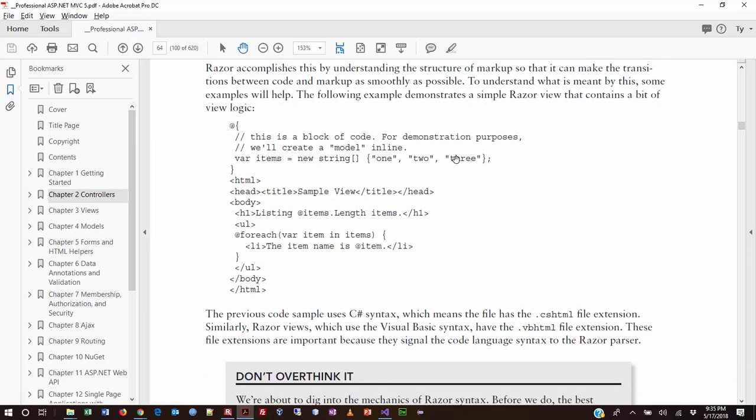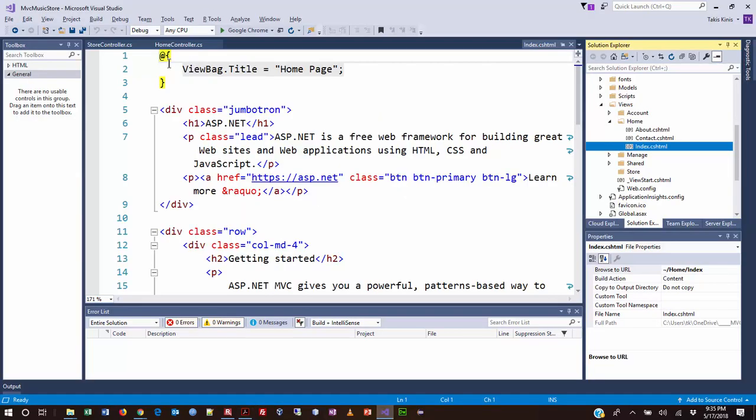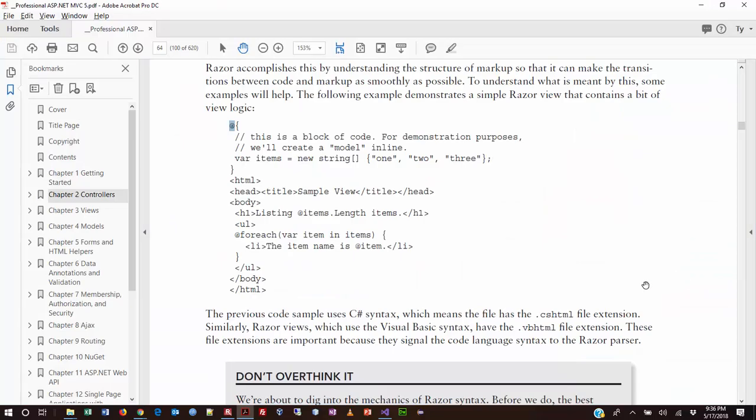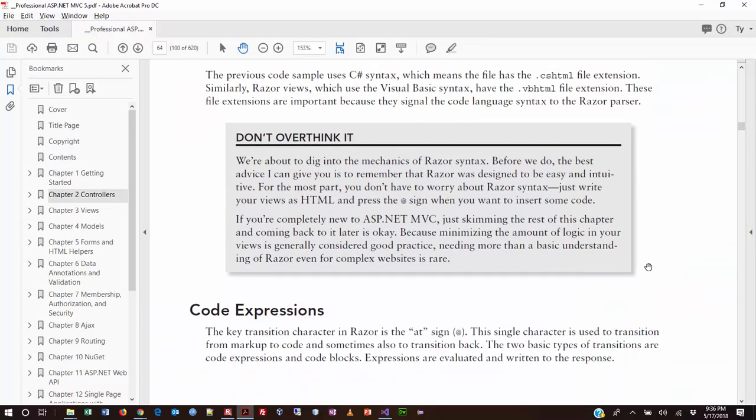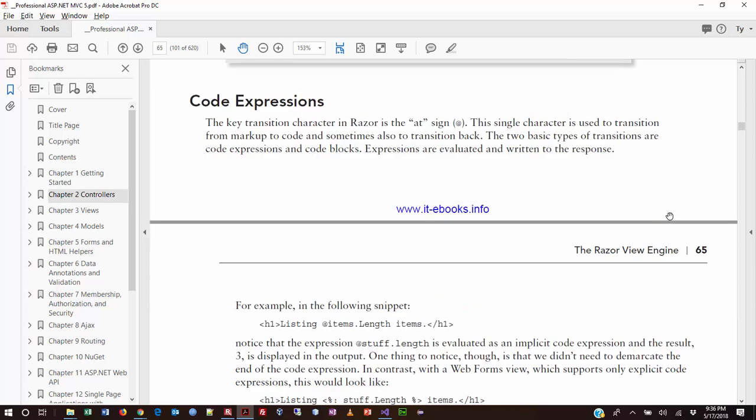What they're showing you here is that this symbol indicates you're working with Razor syntax. The thing you'll notice within Visual Studio is that anytime you're working with that, you'll have these yellow highlights directly in the code, so that you don't miss the fact that you're working with it, because you are interspersing it with HTML. You don't want to get it confused. Yeah, and I like that. Don't overthink it. Sometimes just do it is a good way.